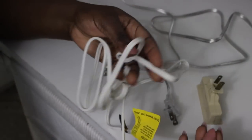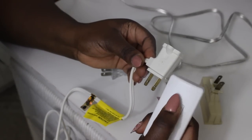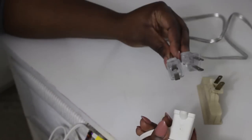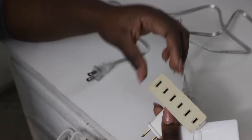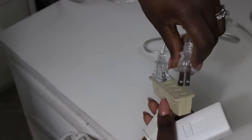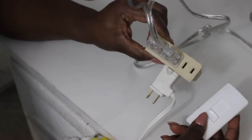This part is important — the dimmer switch usually only has one socket to plug your cord into, so you want to make sure you have an extra socket piece. You want to have enough to plug all of your cords or all of your fixtures in so that one dimmer switch can control all of the lights.